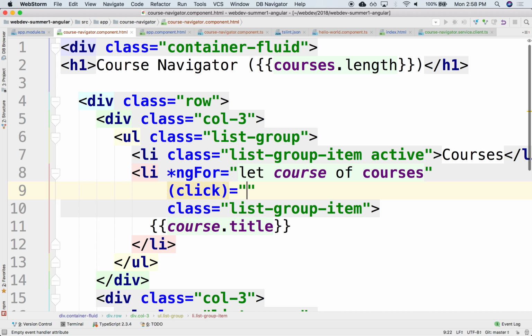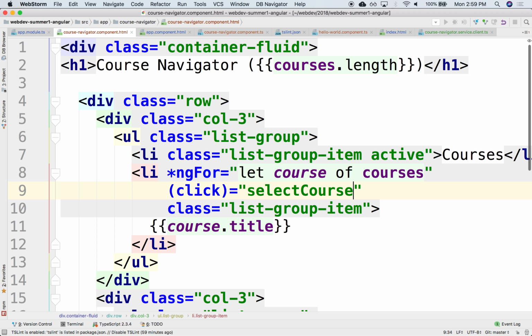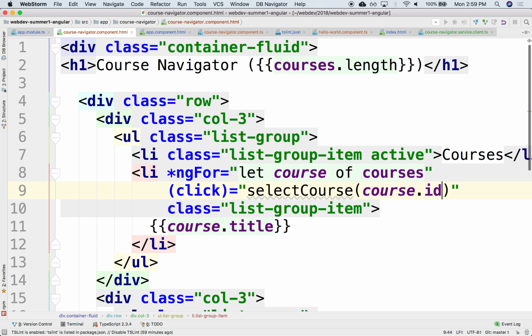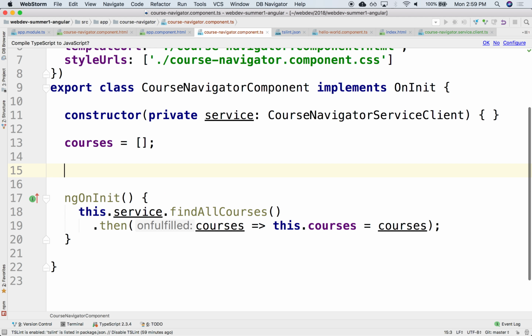And I want to notify a function such as maybe select course, and I can pass as argument the course ID. So that in the component, I can listen for that incoming click. So this will be something like select course, and it takes as argument the course ID.